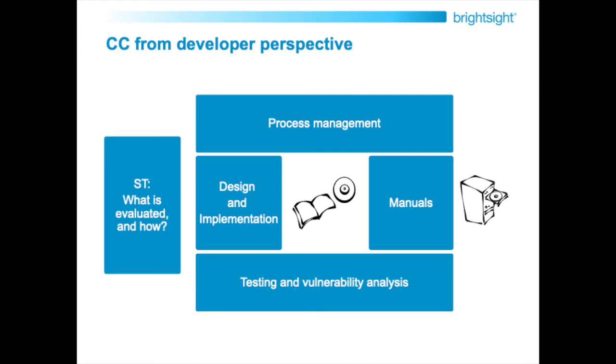And of course, the design phase. How do you design the product, implementation and design? That means basically you have to break your product down into subsystems and modules, which gives a clear overview of how you implement your security functions. And at EAL4 and above, you have to use the source code and the layout of the chip and all the details, the most detailed material, to see if the design is as you claimed and if there is no vulnerability in it.